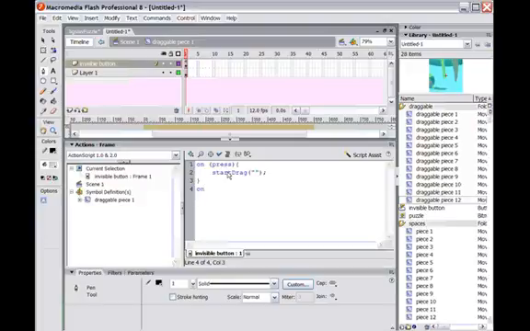Now we're going to say on release. Okay, we want it to do something when it's on release. Once we release it, we want it to do something. So we're going to say on release if, and we're going to create a substring. Substring. Okay, now we have a condition. We want to say get property.